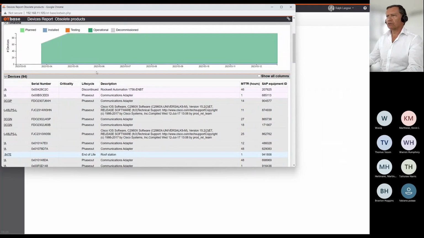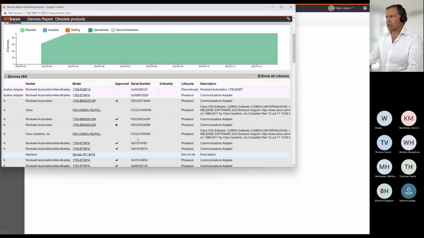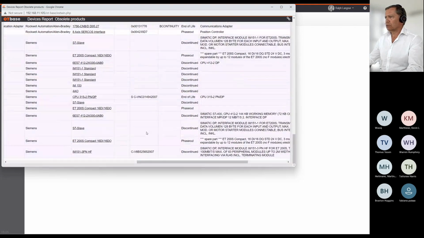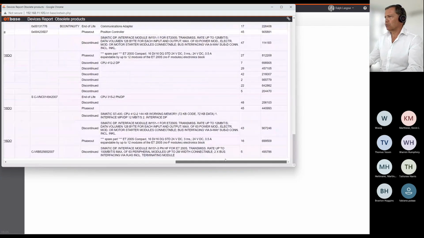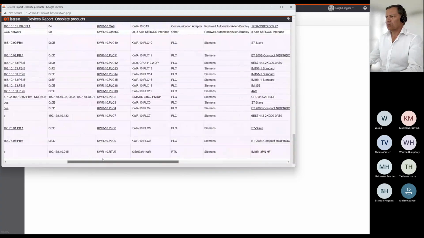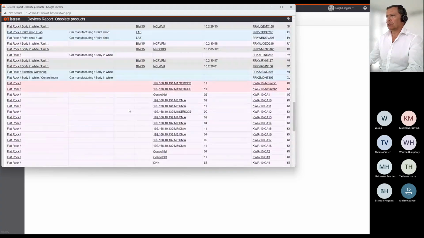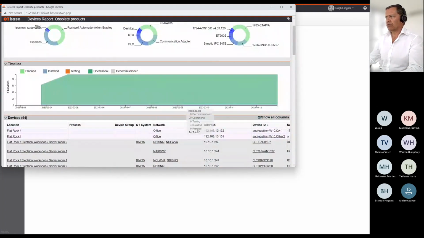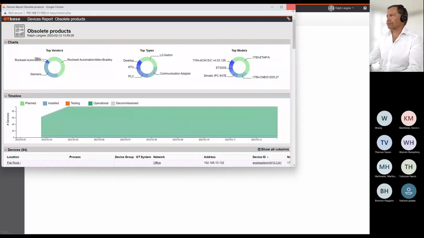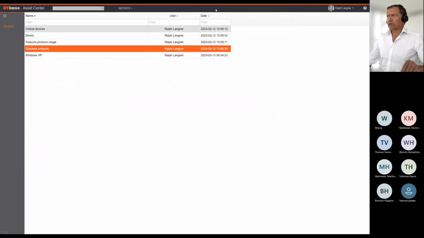But here in the report, you can also quickly switch to all columns. So if for some reason you want to see something in addition to what was defined in search, you will see all the various fields that are available for these devices. Okay, so that's the new reports feature.